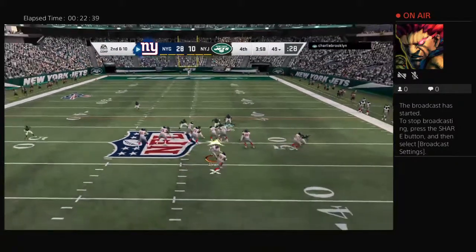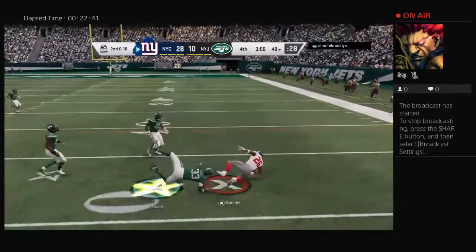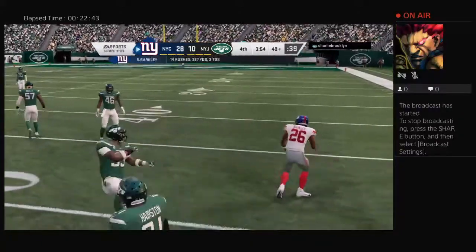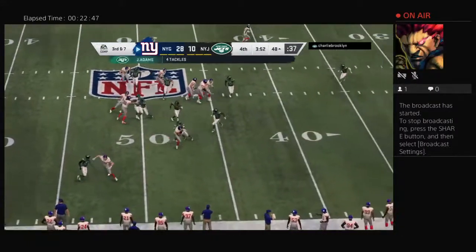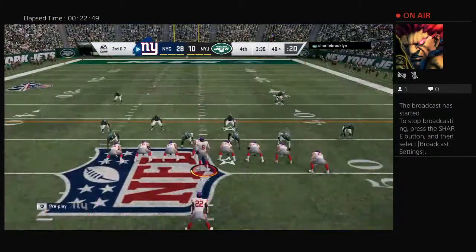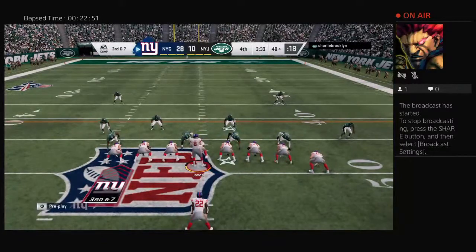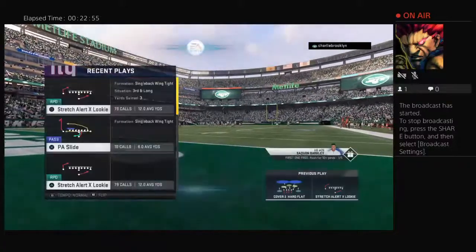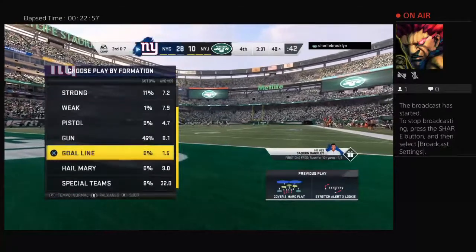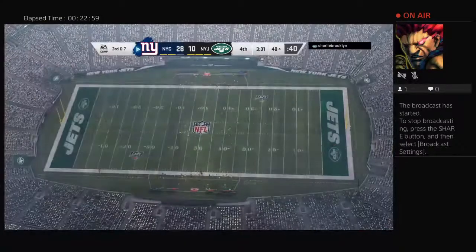They'll try the right side here, Barkley, and he'll take it across midfield down into Jet territory. It's a gain of about 3, but it's going to leave him with 3rd and still 7 yards to go. The Giants going to go ahead and use the first of their timeouts. That'll leave them with 2 remaining. We'll be back after this.